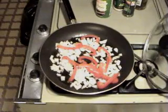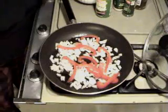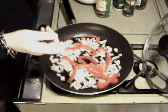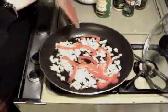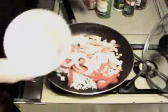Hey, you know what else would help me? It would be to grate up some cheese. Grate up some of that cheddar cheese. Yeah, I need cheddar cheese too. Maybe I should put in the tomato. Go ahead and put that in.